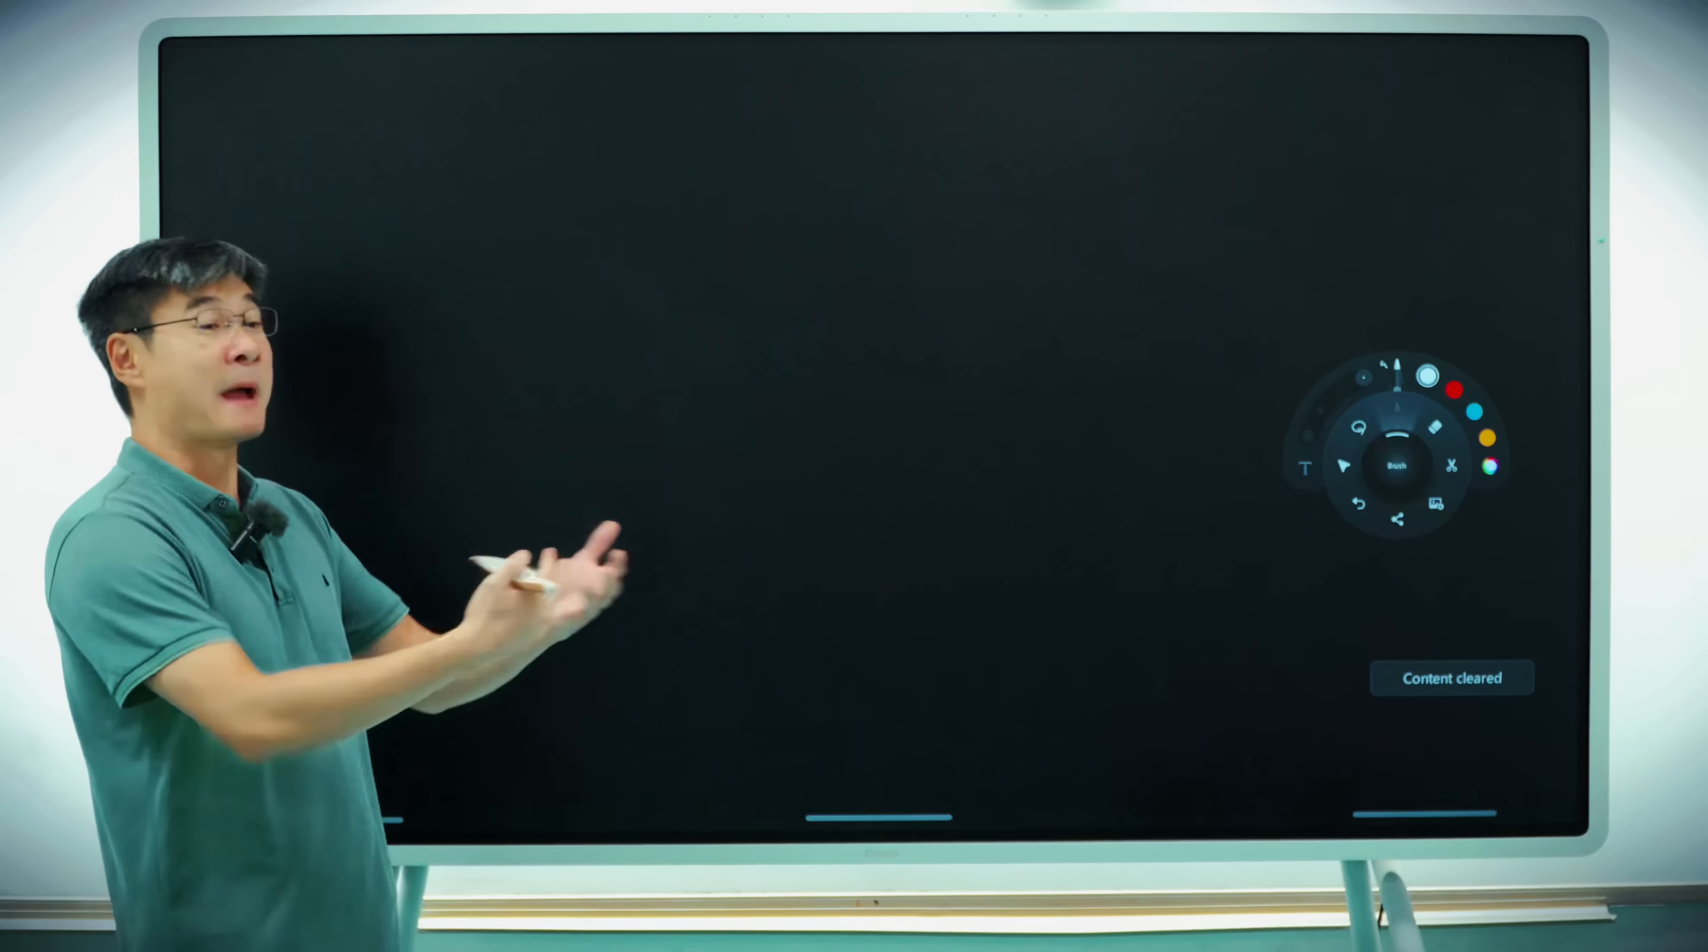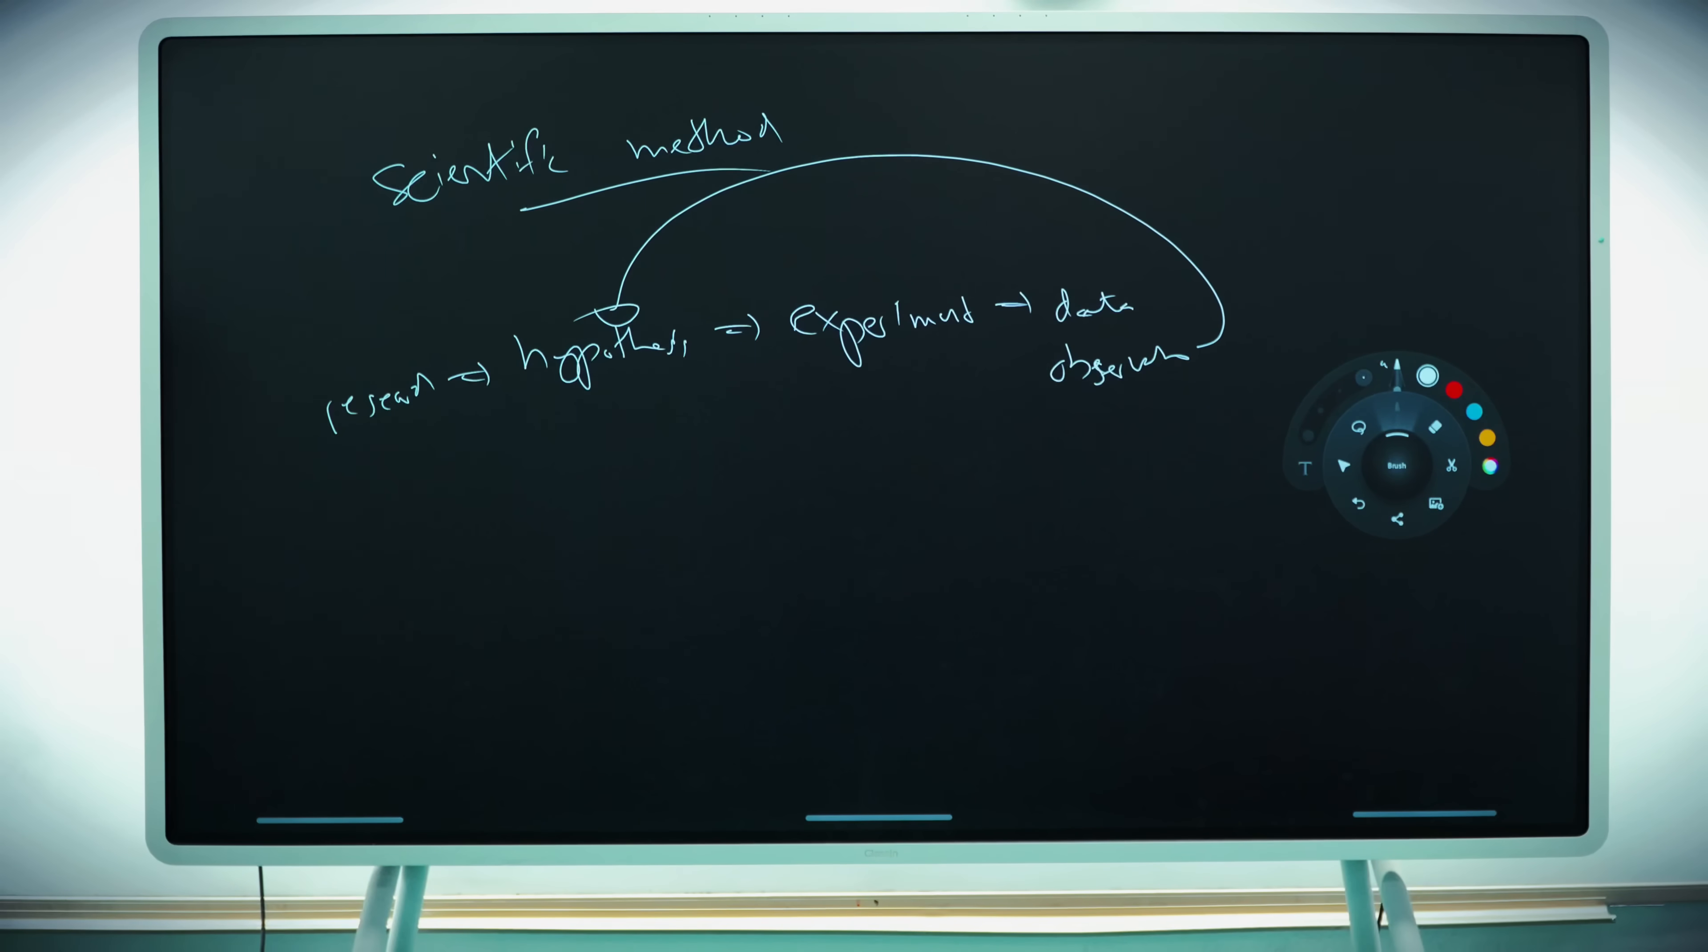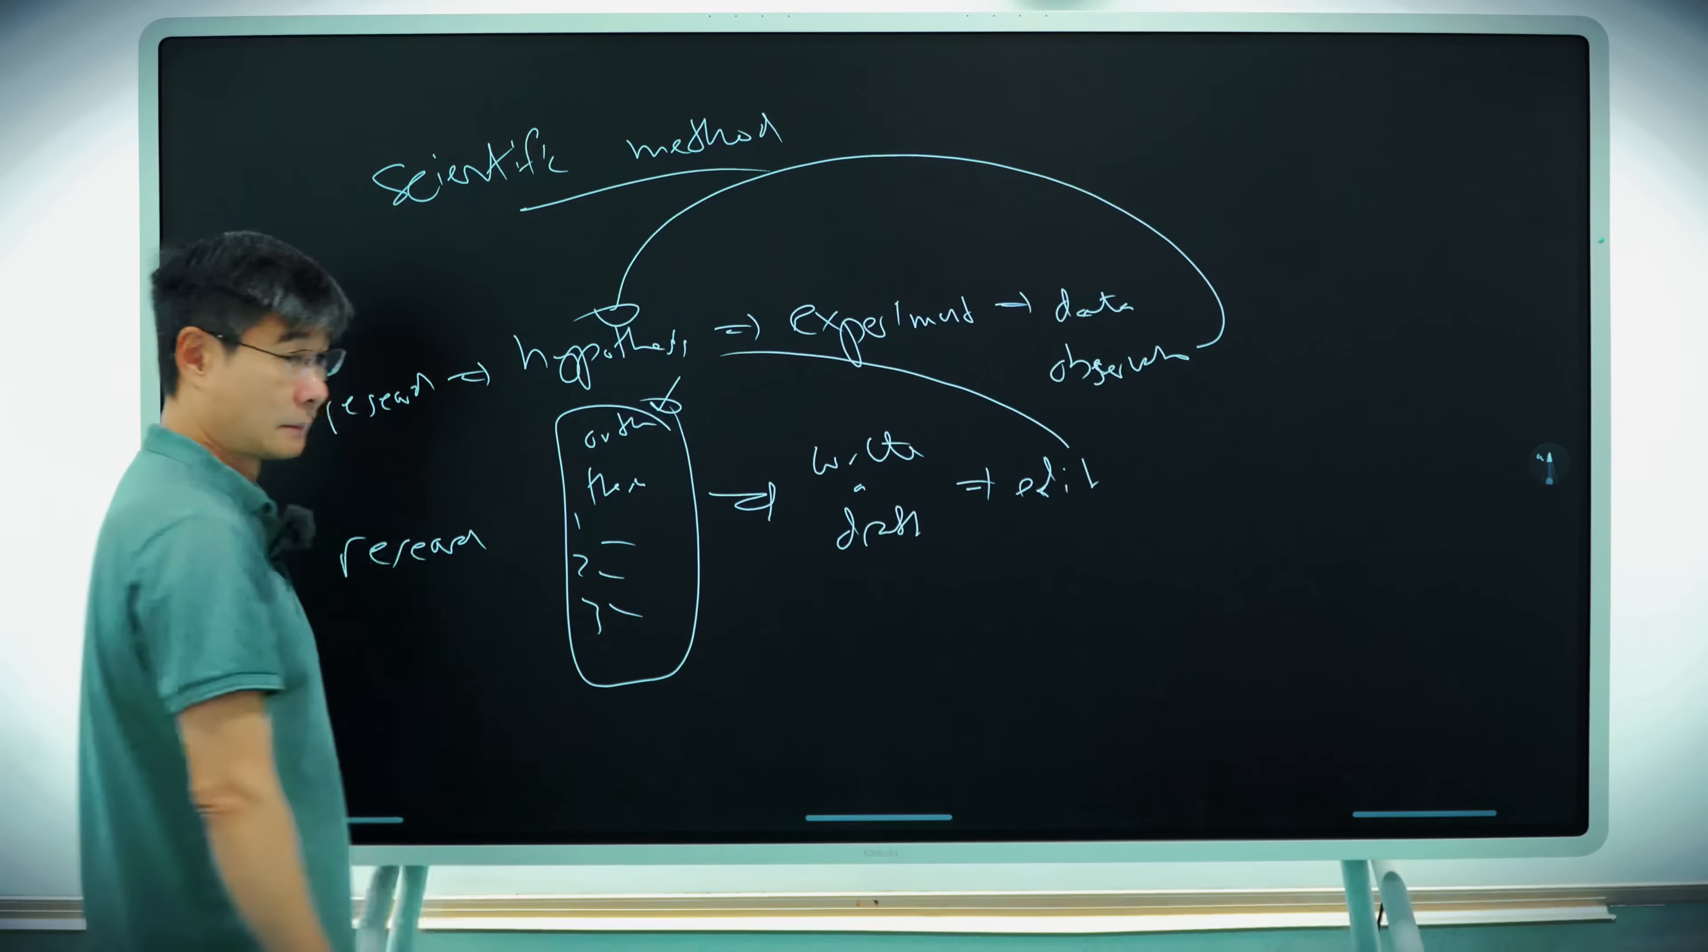Now in science class, you're taught the scientific method. What's the scientific method? Well, you do research. You create a hypothesis from the research. And then you create an experiment to test out the hypothesis. And then you have data. And then you make observations. And then you refine the hypothesis. And this is what we believe a way to model the act of thinking. And you're taught this in every class, even in English class. Right? You do research. Then you create an outline. The outline has a thesis with three evidence. And then you write it out, write a draft. You edit it. And you repeat the process. This is what you're taught in school.